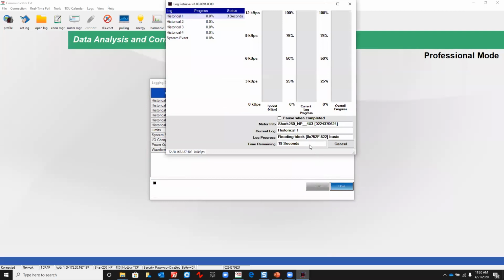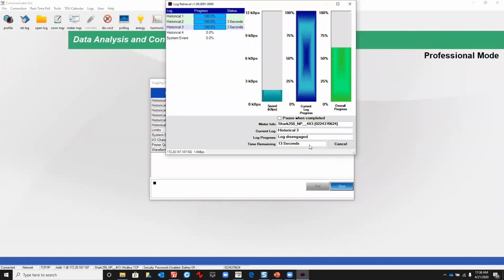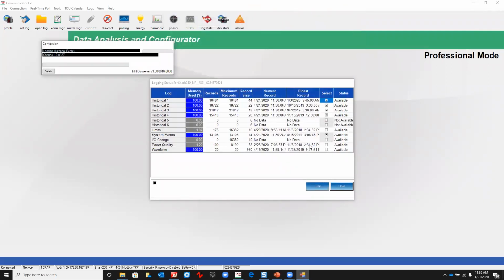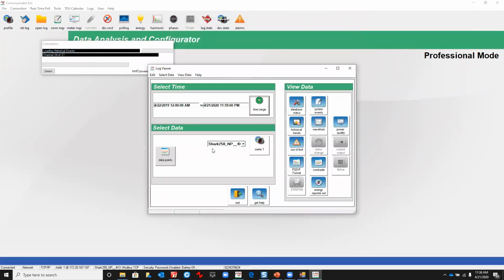So basically I'm retrieving the logs again. I did not have to do this step, but I could have, since the file's actually stored on a local drive on my machine and I could open it in the log viewer. But I just went ahead and decided to do another download. It should be very quick, again, because we just downloaded the file previously.